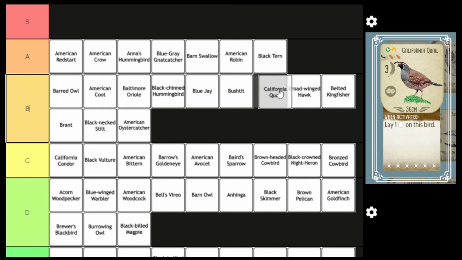Yeah, I think mid B tier. I mean, the ability to get eggs from forests is pretty good. That means you can kind of skip your grassland for a few turns, but like you say, the 3 food cost is kind of expensive. We do have other better birds that allow you to lay eggs in the forest. So yeah, I think mid to low B tier here. Yeah, I can go with that.